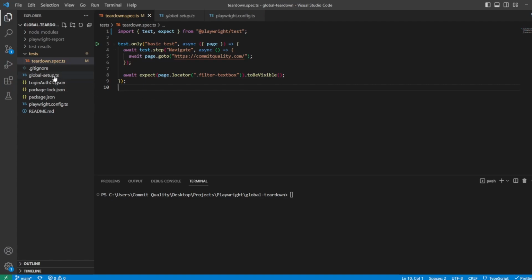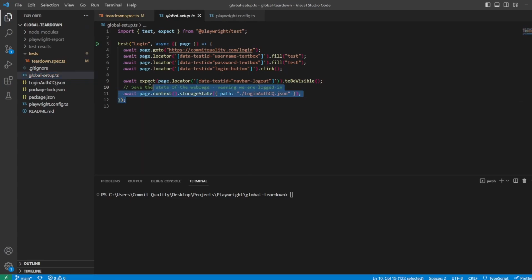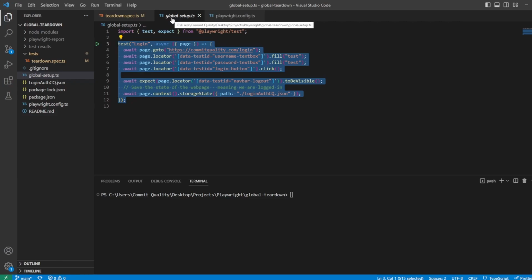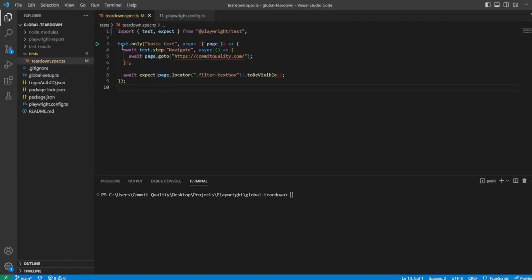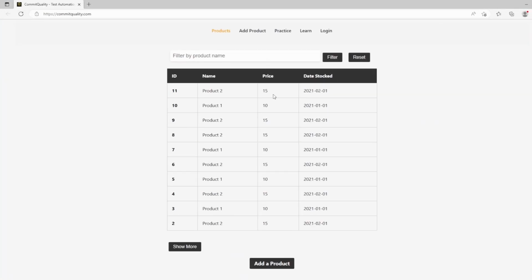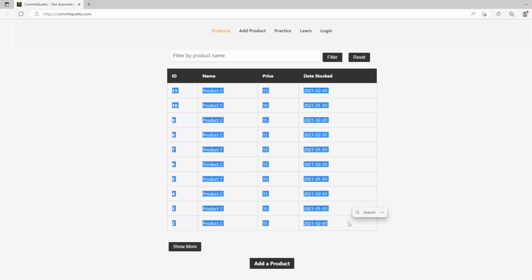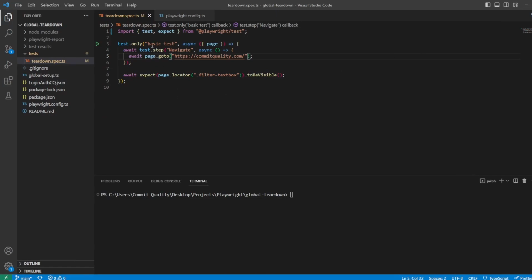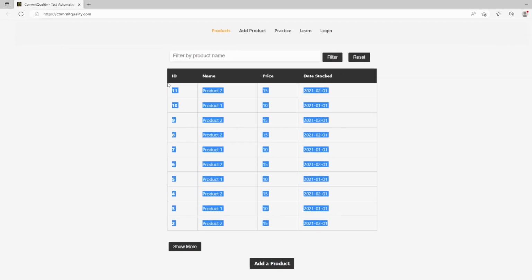So basically, how this is set up is I have a global setup file which is going to log in for me, which gives me access to edit and delete everything. And then in my test, I'm just saying go to Commit Quality, and we've got this assertion here. It doesn't really do anything, but I want you to imagine that when I've gone to Commit Quality, we added all of these products as part of our test. We've asserted everything we expect, and then after the test is run, what we want to make sure is that we've deleted everything we added.